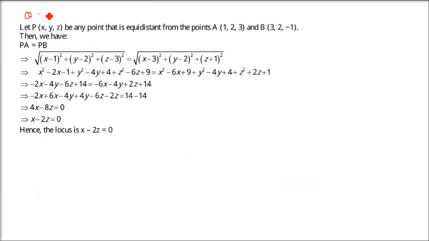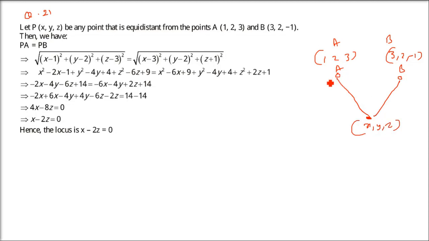This is question number 21. This is again an NCERT question. Find the locus of a point which is equidistant from the points 1, 2, 3 and 3, 2, minus 1. So you have 1, 2, 3. You have 3, 2, minus 1. Now you have to find any point P which is moving such that it is equidistant. See, these questions 21 to 24, we have done, they are exactly the same. So this x, y, z we take as point P. Take the distance of this point P from A. This is the distance. Take the distance of this point P from B. Again, this is a distance.